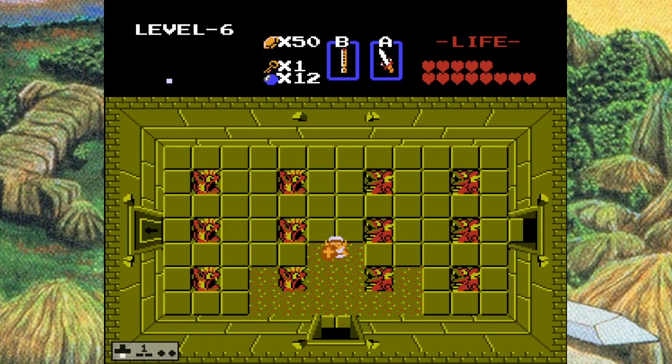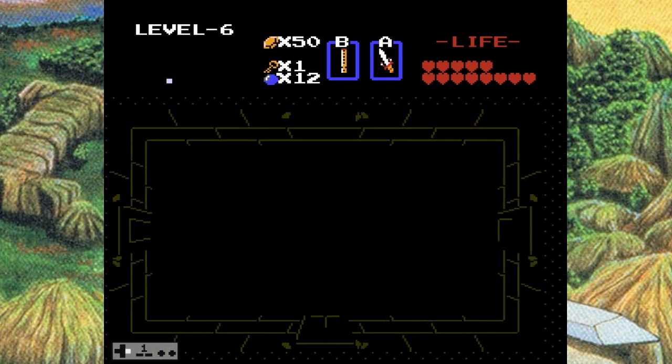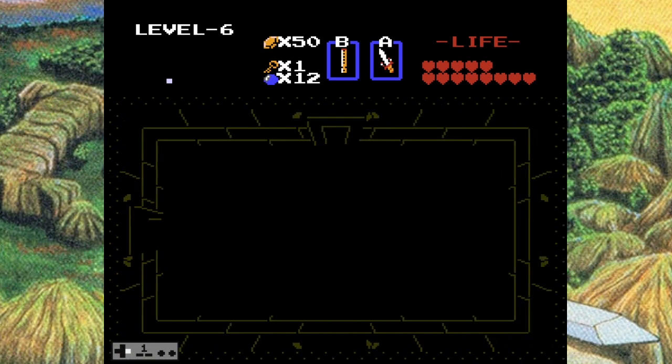So, this time we're going to take on level 6, the dragon, right? What's it called? Yeah, it's called the dragon. Okay, oh my gosh, move. So let's get started. First we're gonna go to the right.